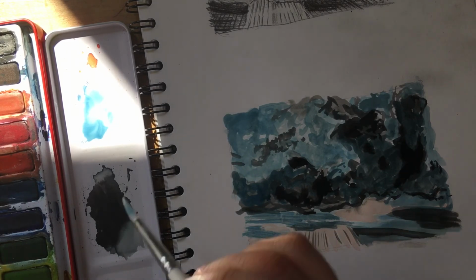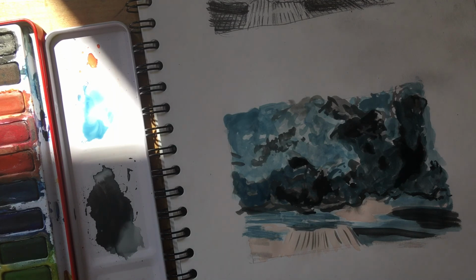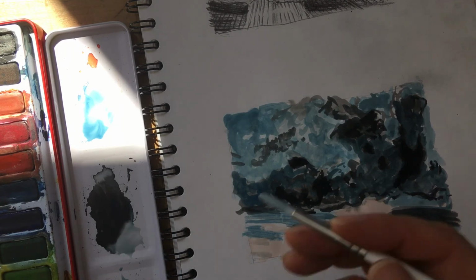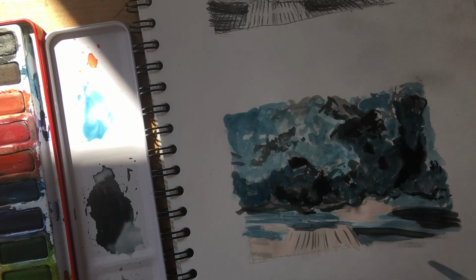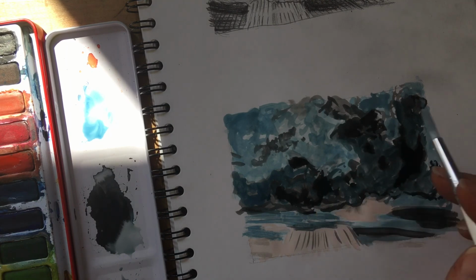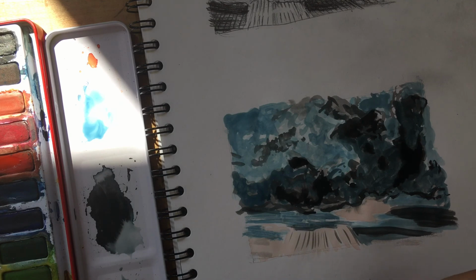But the important thing is not too much water on your brush. At the start, I guess it's not so bad because you want the paint quite thin. But then, as you're moving on with the painting, you need to be really careful that you don't spend too much time on one bit, because you know what will happen, your paper will get ruined. So remember, I'm using the tip of my brush all the time.